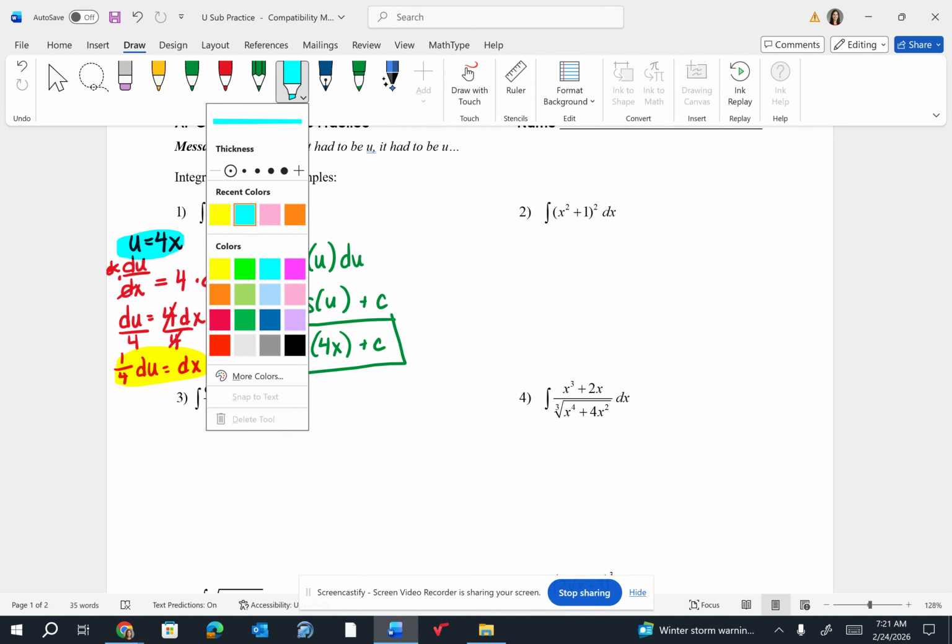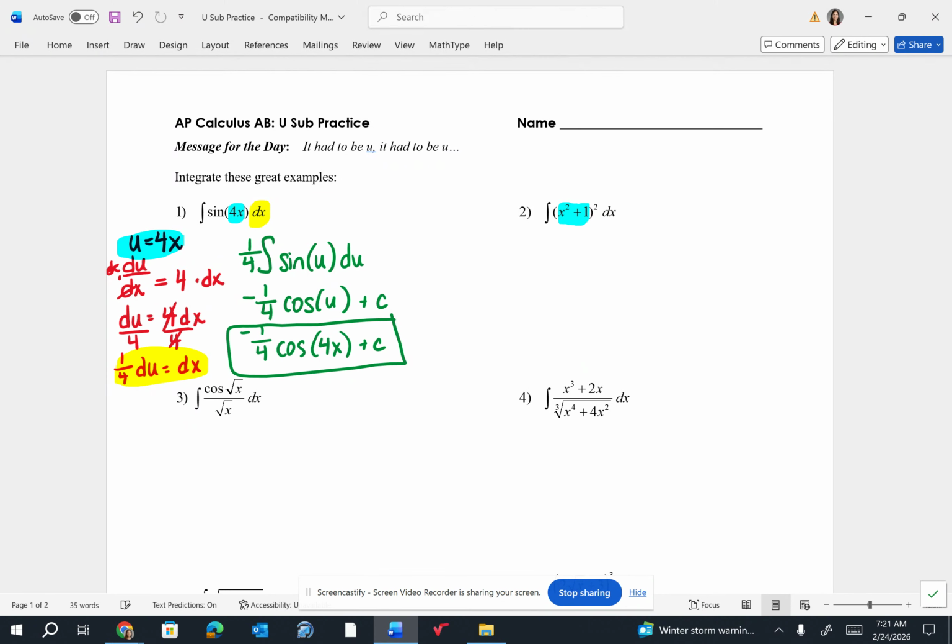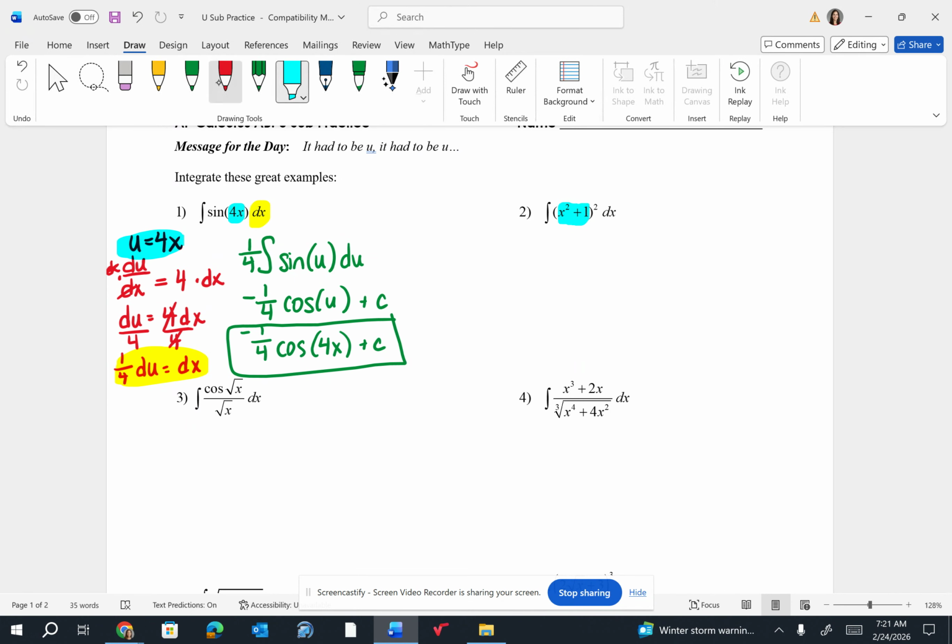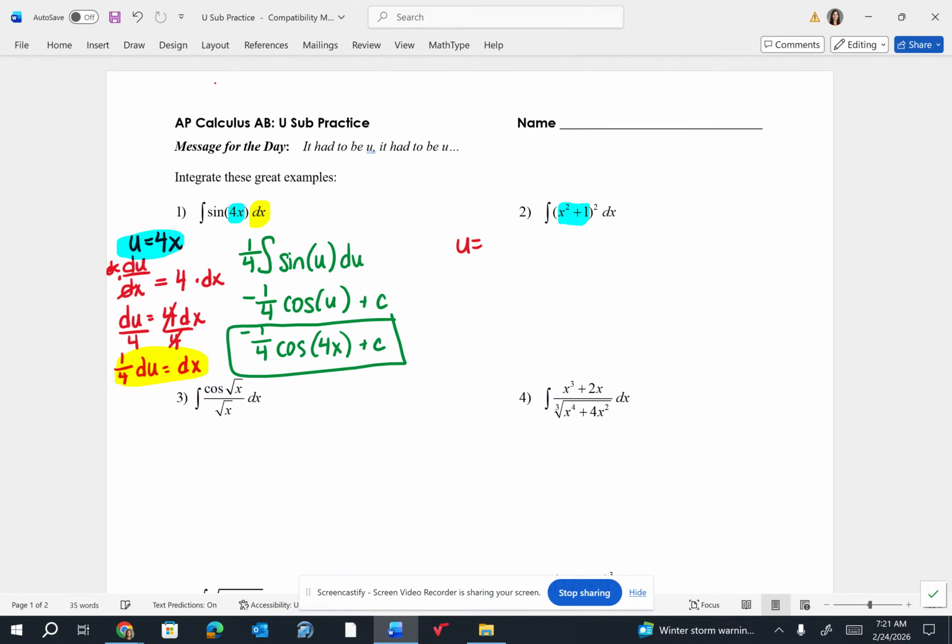I am looking at the function that's inside of another function, and I'm going to go with x squared plus 1 as my u. So u equals x squared plus 1. So I take the derivative of both sides, so du dx equals 2x. And then I solve for du by multiplying both sides by dx. So du equals 2x dx. Then I look back at the original problem, and I see that I just need a dx, not a 2x dx. And I think about, well, I could divide both sides by 2x, but then all of a sudden I have du's with my x's, and that actually seems more complicated.